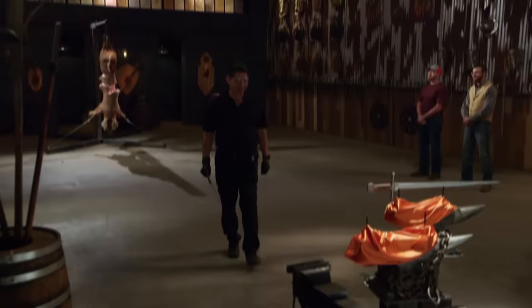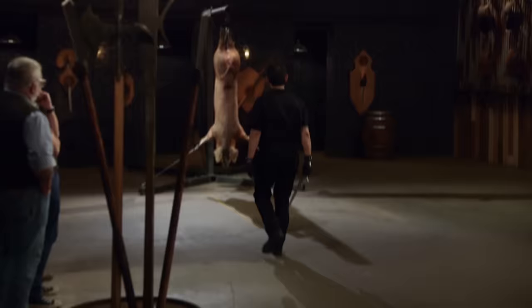You ready? Oh, yeah. For this test, I'm not too nervous. I'm just excited to see it happen, honestly. I get to see this boar get cut in half, hopefully.